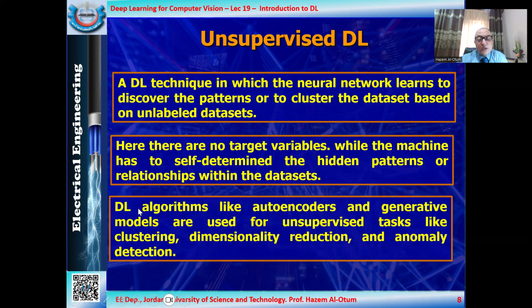Now deep learning sometimes also goes beyond machine learning by adding additional approaches like autoencoders and generative models that can be used for unsupervised learning. Also, it can be used for clustering, for dimension reduction, anomaly detection. It can also be used for detection of fake images, fake videos, fake scenes, etc. All these things can be found in deep learning, and it was not actually very clear in the case of machine learning.